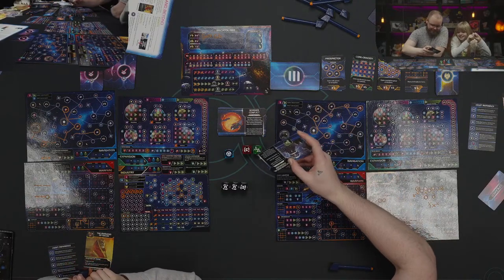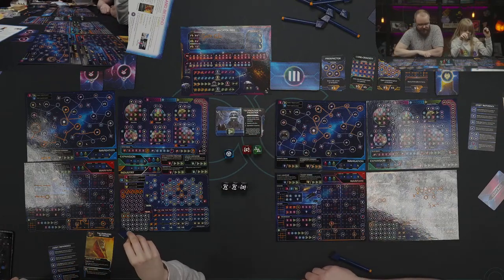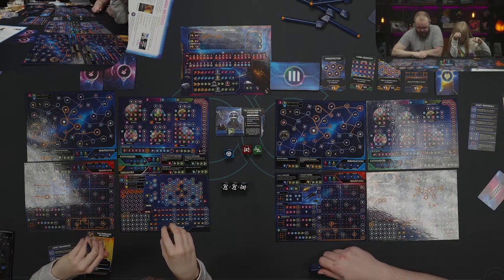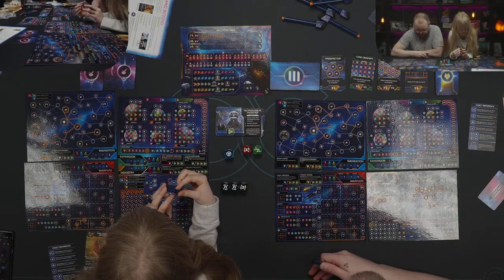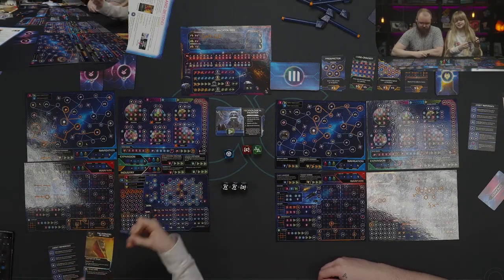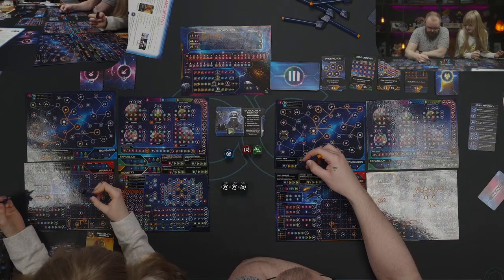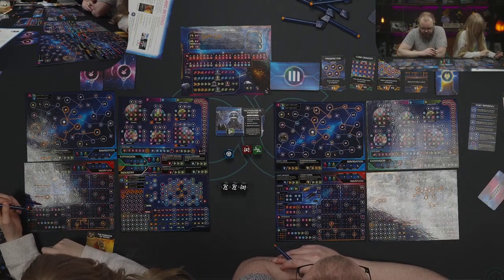Ready? Yeah. Strategy, technological frontier. So we get one resource to spend somewhere. What did I last do? Industry. I can't do industry. I want to do warfare so I don't get my butt kicked immediately. I'm gonna do warfare. You always do warfare. You're a warfare abuser. I am not. Wait. Okay. I'm gonna do navigation.